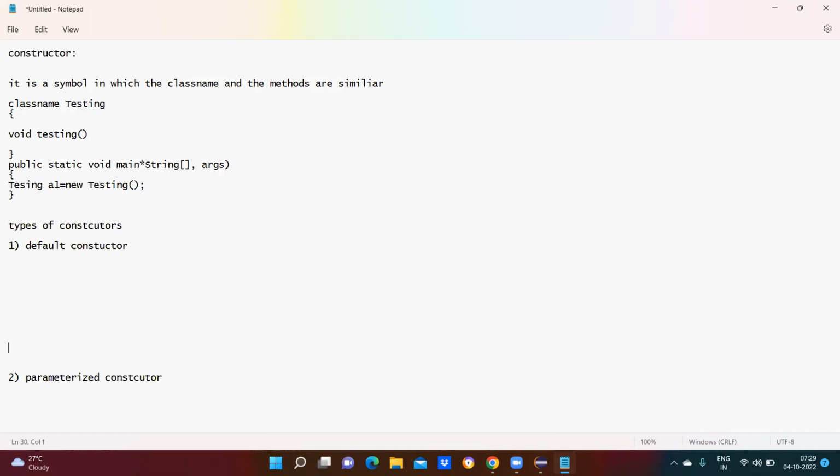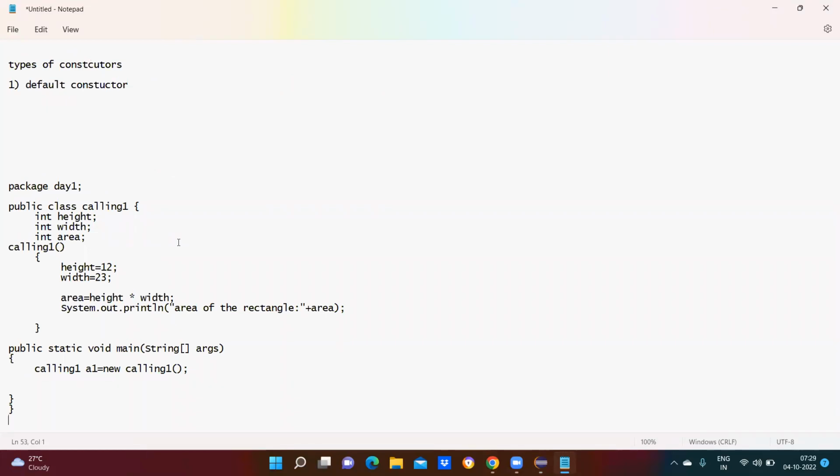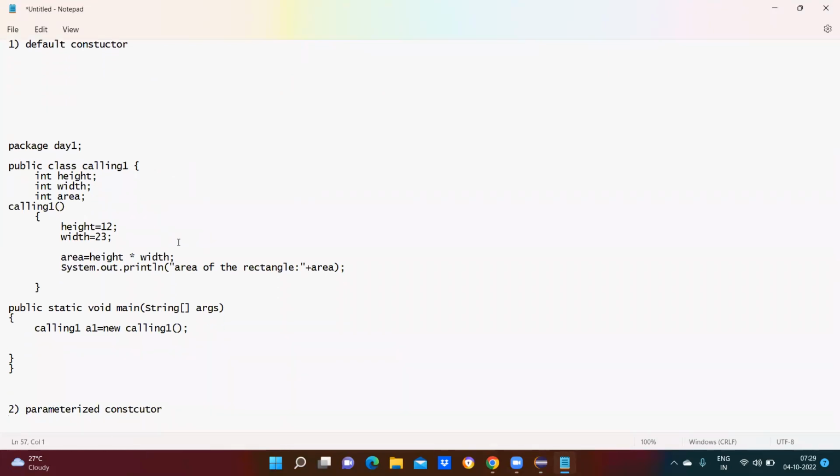So I'll show the sample example, then we'll go for real time how we are going to use this. The parameterized constructor is passing values from the main method.